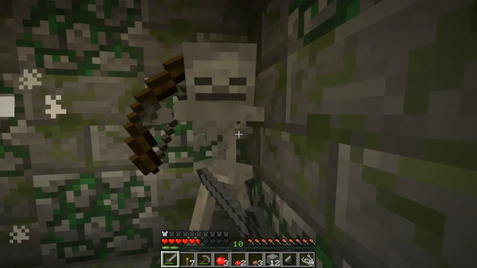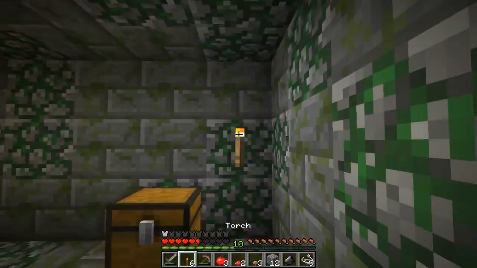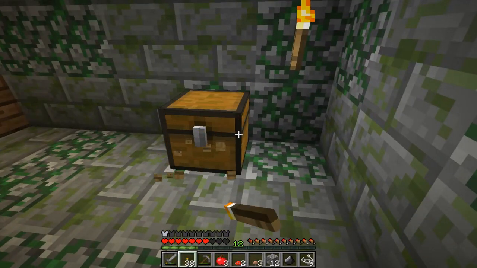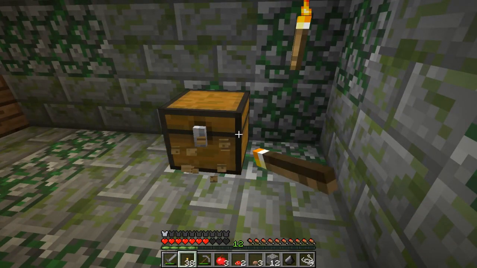Got him! Got him! Alright. Nice, more torches. Charcoal. Yep. Turkeys, sword. Take that. Might as well just take everything. Yeah, take these chests, too. Oh, yeah, good idea.